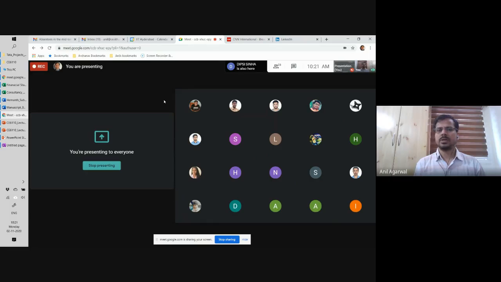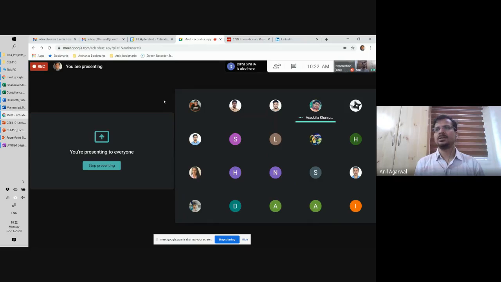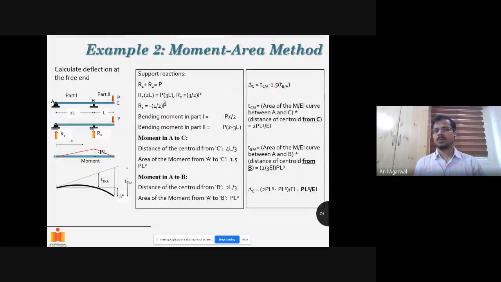Anybody else wants to try the second part of moment area method? The deflection at a particular point with respect to the tangent to another point, sir, is equal to the moment of area between A and B about point A, like this, sir. Is it about point A? Yes, sir. If a deflection want to know point B with respect to tangent A, sir. I think that is something confusing. I think that is the only mistake you made. We take the moment about the point.